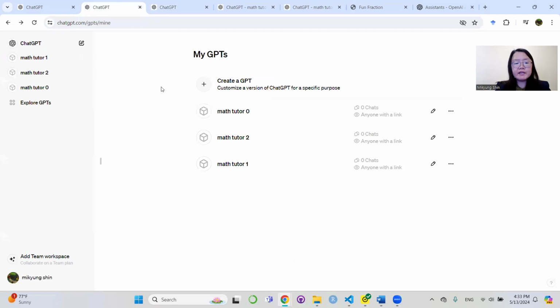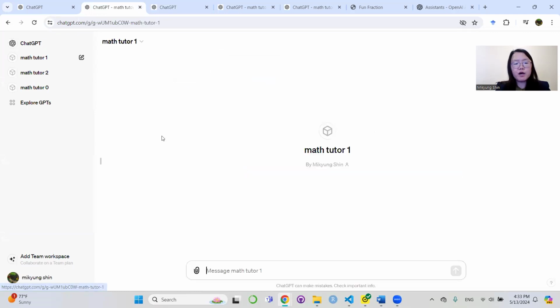So let's look at how it changes with and without this file uploading. First, I'm looking at Math Tutor 1. I have not uploaded any of my customized data or files, but I provided prompts that I use from my funfraction website.